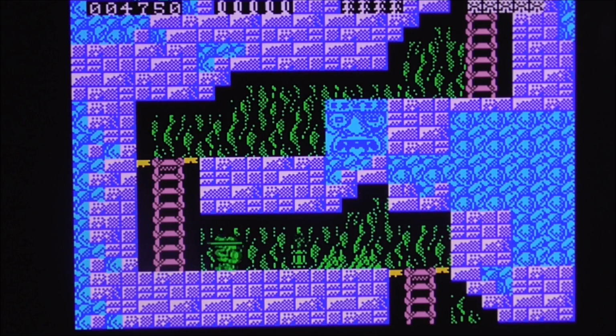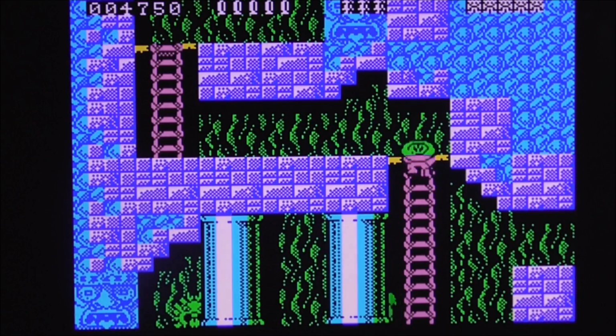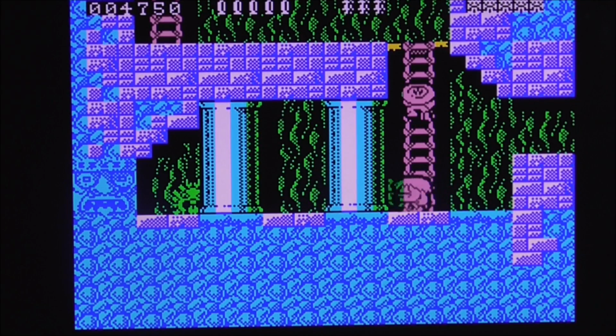Now, again, you can't see, but just here are two more things that have got to be blown up and out of the way. And you will blindly run into them otherwise. Right, so I've got through there. There is another idol at the left there to collect, as you can see.